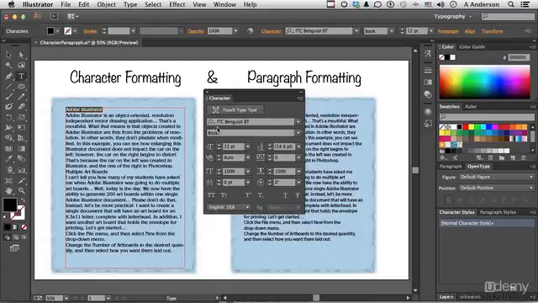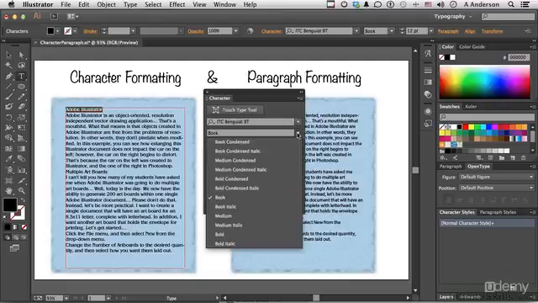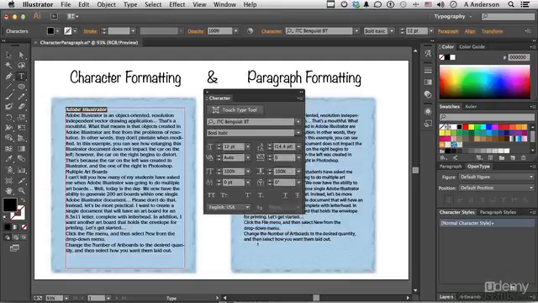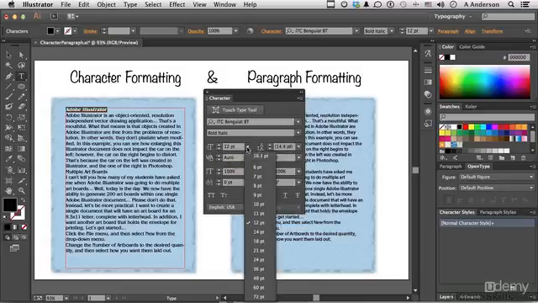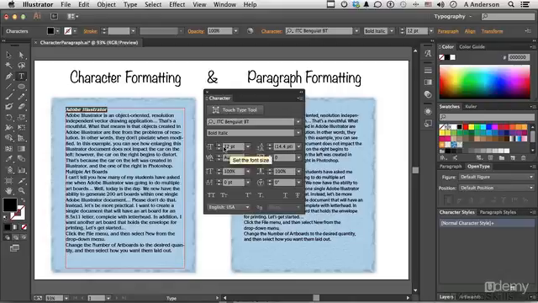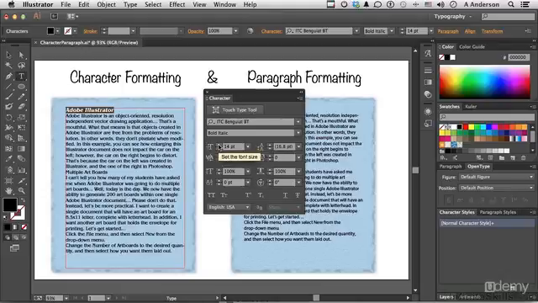Now I want to stay in that font, but if I click here, that's the style. If I click here, it shows me the different styles. Like there's a bold italic. Kind of like that. I think I'll use that one. I want it bigger, so I can come here. I can either choose a number, type a number in, or use the up and down arrow keys to change it that way too. So I'm going to set that one at 14 points.